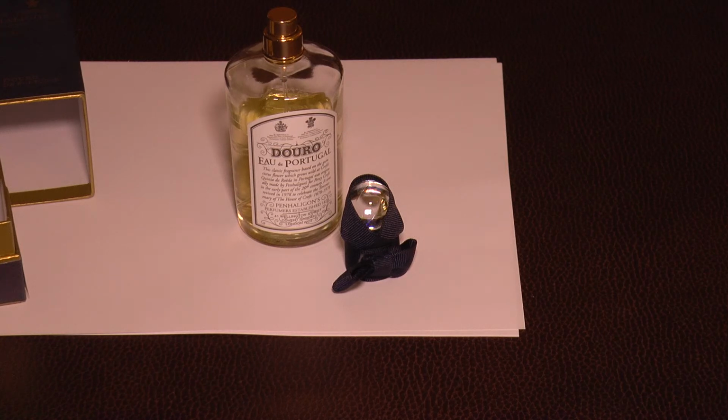Okay, well, tell me what you think. If you've tried this, do you like it? Do you like this less or more than the other fragrances by this house? And also, do you like this better than Santorial, or do you like it more? Well, that doesn't make sense. Do you like it better, or do you like it less? So, take a look at it.